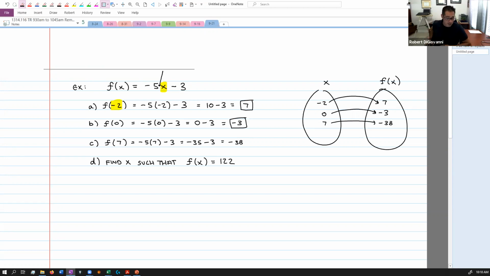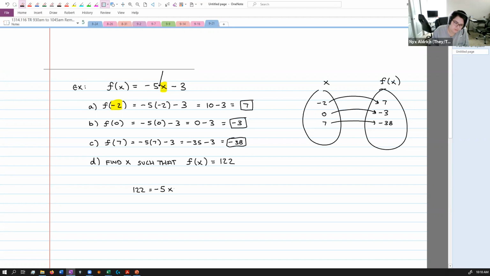All right, who wants the last one? Tell me what to do for the last one. I'll do it. What you would do is you would add 3 to both sides. Well, first you would, hold on. Help me set up. You're doing an equation. What equation are you trying to solve? 122 is equal to negative 5x minus 3. So that is what this is saying, that we want to know what x value you plug into this to make it equal 122. So set the equation equal to 122.